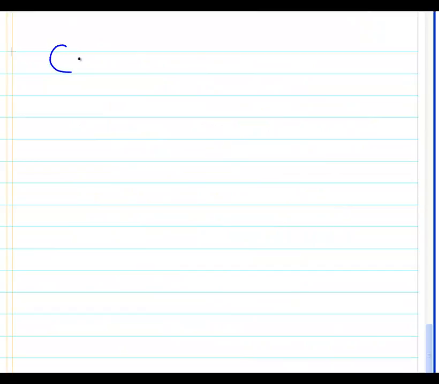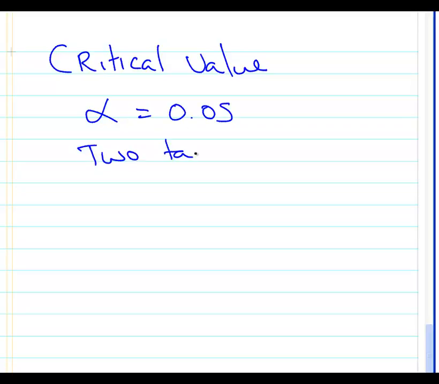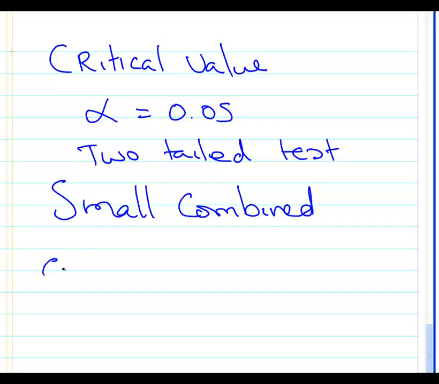So 0.3903. Okay, that is my test statistic. Now I'm going to calculate the critical value. So we're using alpha equals 0.05, it's a two-tailed test. And the degrees of freedom, it's a small sample. That's actually important to mention: small combined sample. Now this is actually something to just check. The degrees of freedom when you have two small samples is n1 plus n2 minus 2. So it's minus 1 for both samples, that is equal to 24.